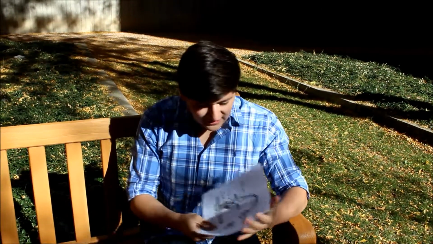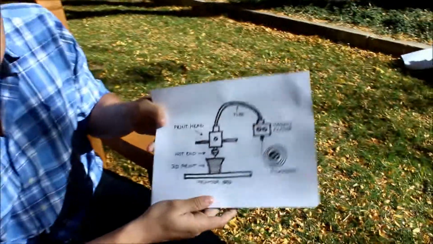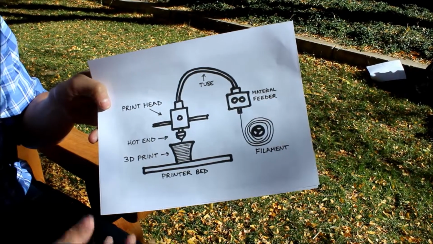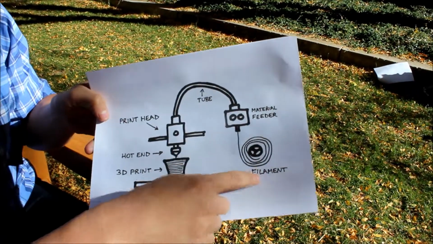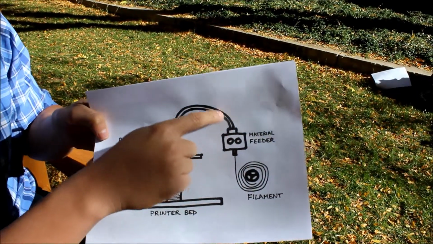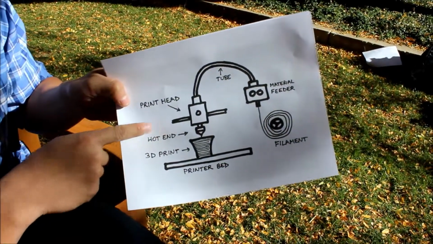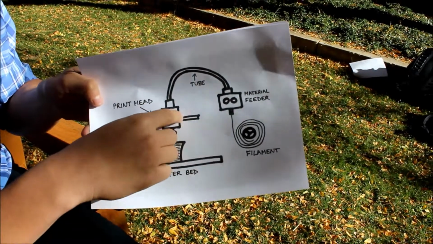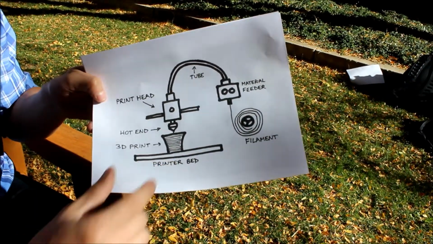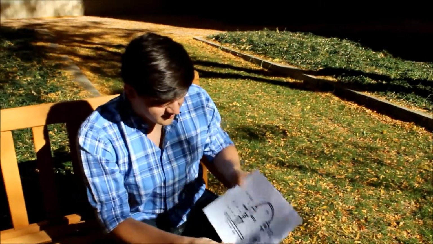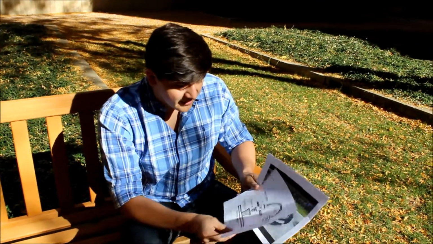What I'm going to be discussing today is what stereolithography is. Here I have a diagram of the process of stereolithography. It simply is a 3D printer connected to a computer, and this is filament that feeds through a tube or a hose, and this goes into the tip and it starts layering upon itself. It pretty much continues building upon itself from that filament, and it keeps making a larger product. This is done on a printer bed.